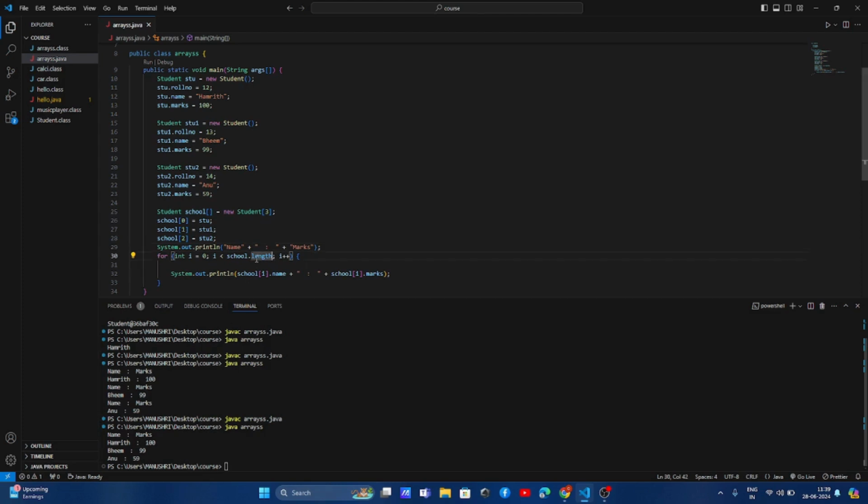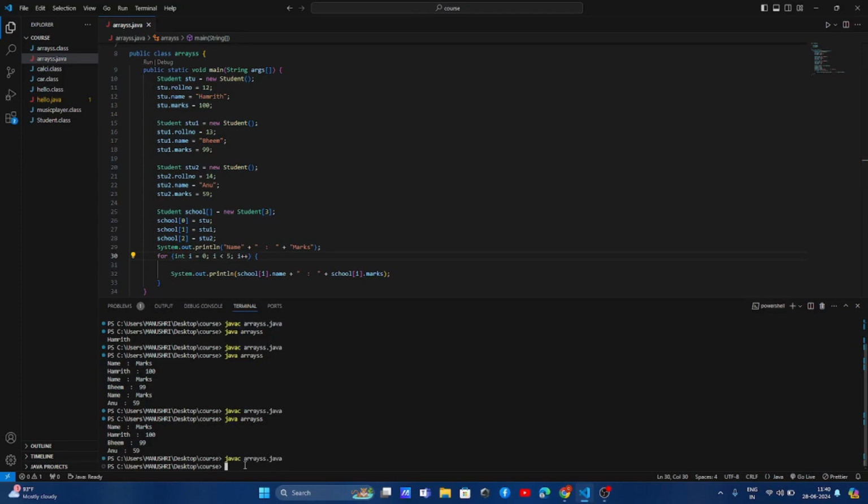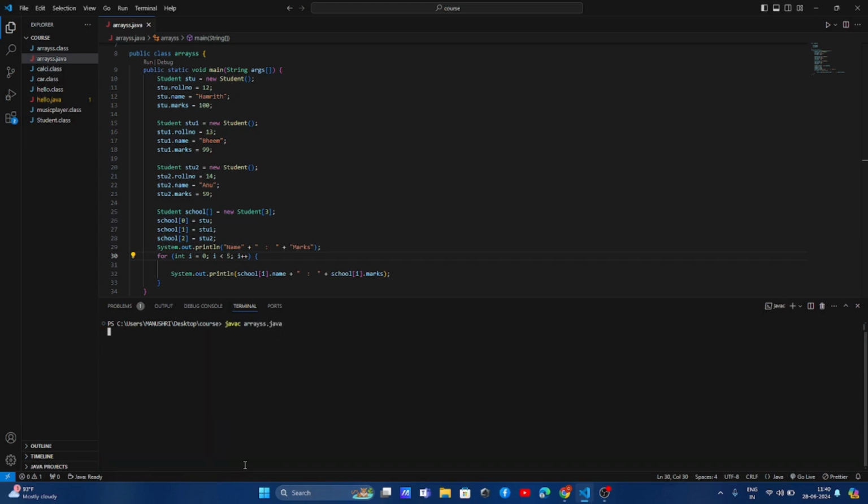Now I have a doubt. Why are we specifying the array length? Though the array is of length 3, what happens if I mistakenly give the length as 5? What would happen? Okay, there is no error. So the compilation is successful even if I give the length wrong, but let's see what happens when I run it. It gives an exception, which is index 3 out of bounds for length 3. That is, it's basically an exception.